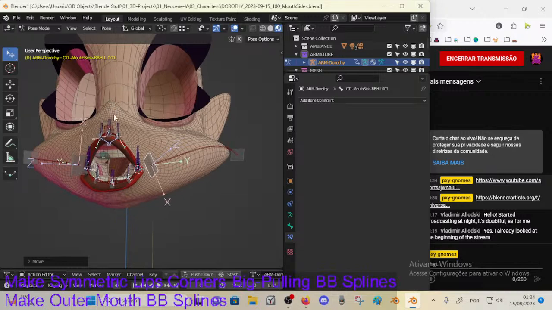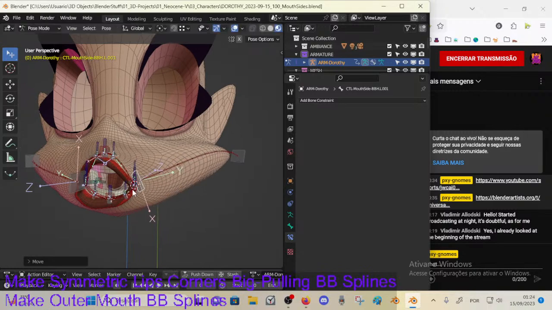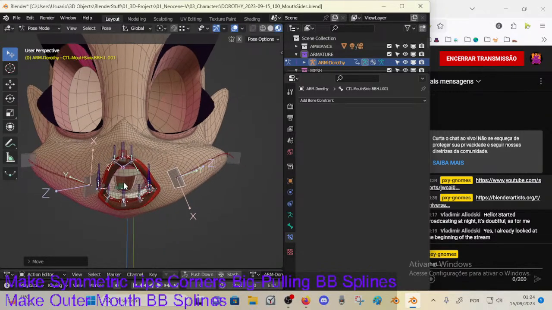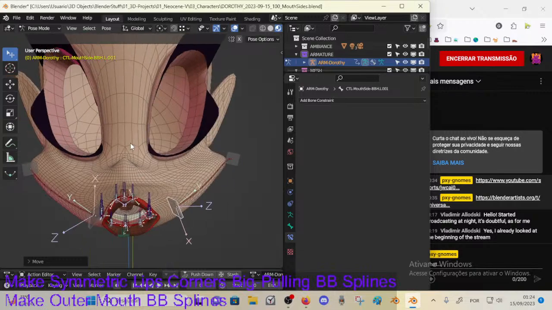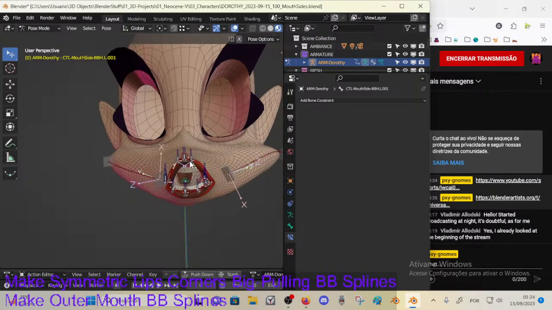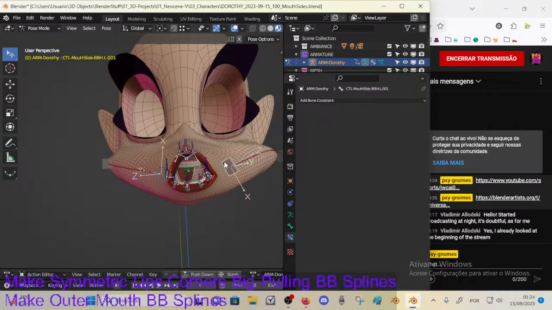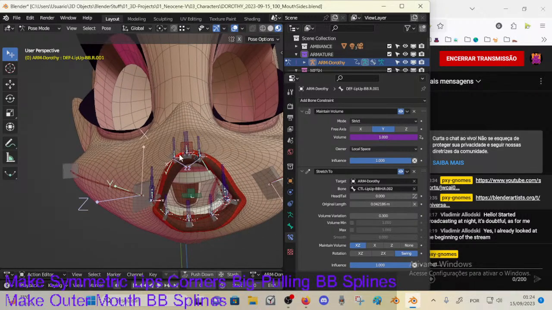Probably crossing here will not be good, but I didn't cross here for a few reasons. One, there's the hole of the mouth. Second, it will cross the plane of symmetry, which will cause the same problem that I've already assessed.